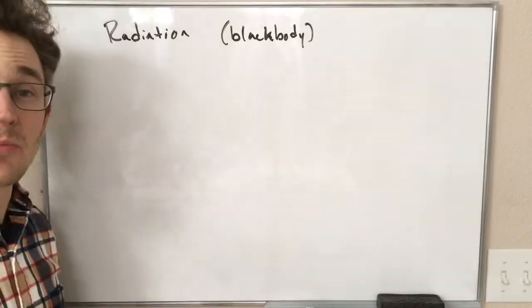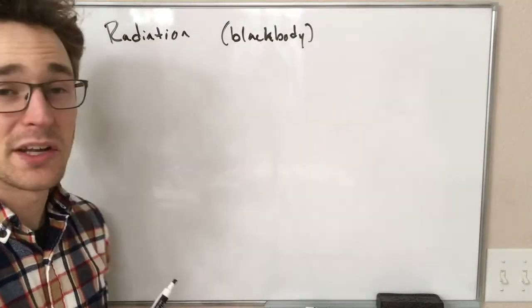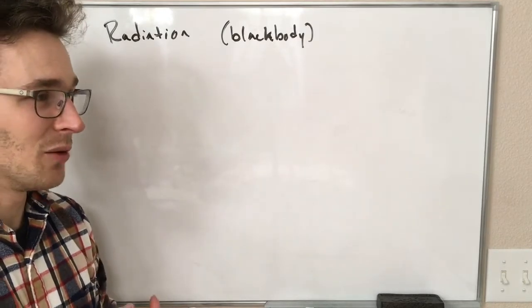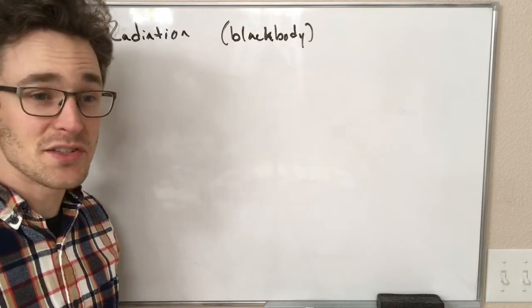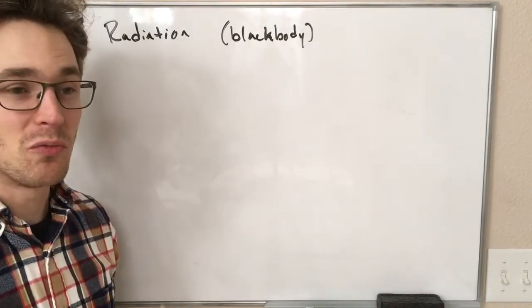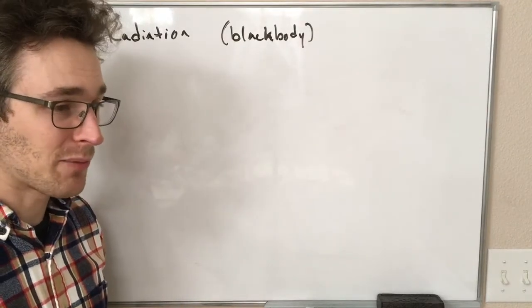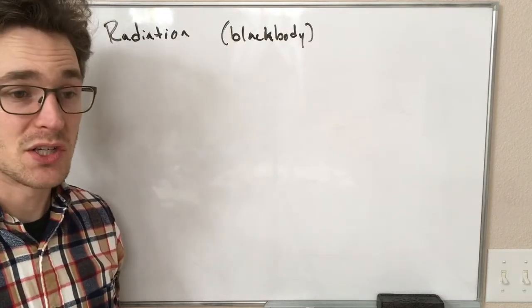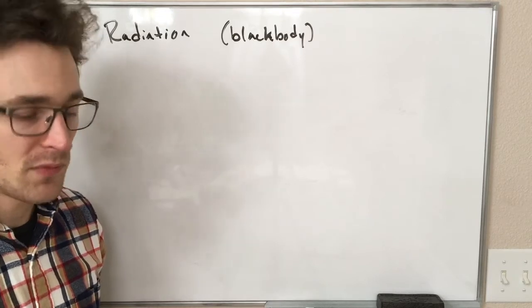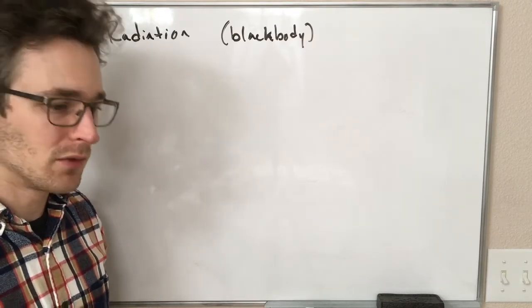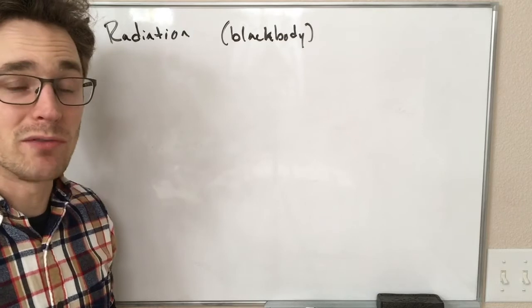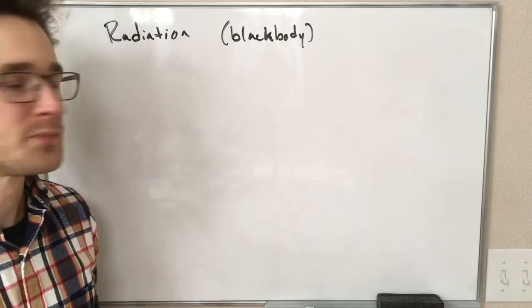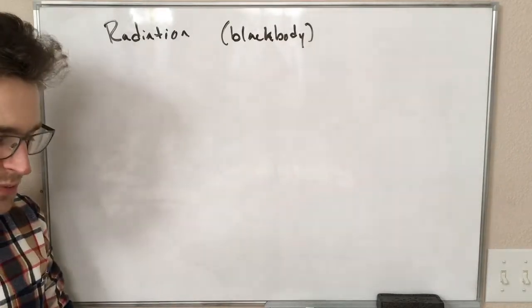Anyway, I said any object at any temperature will emit black body radiation. This is true, and that sounds like it applies to everything, and it does. Most of what we encounter emitting black body radiation we cannot see. Objects at room temperature do emit black body radiation, but, as you'll learn more about in electromagnetic waves, they emit it at wavelengths that are much, much, much too long for us to see. So in the far infrared part of the spectrum.